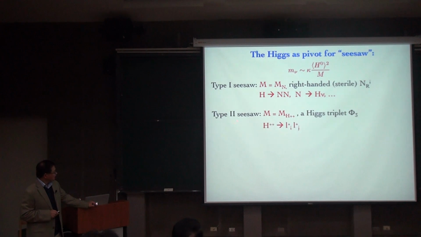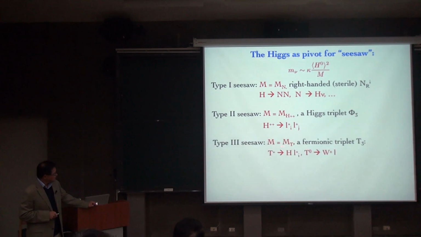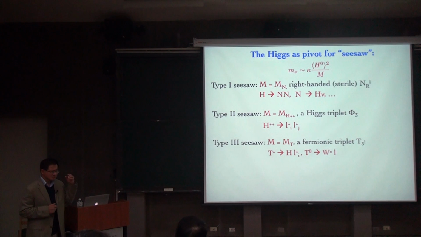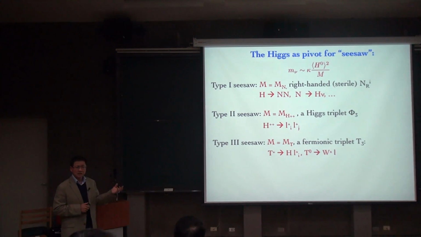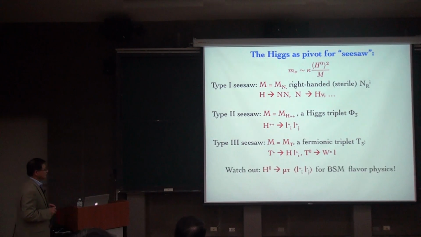Okay. We call it type 2 seesaw when there is a new Higgs sector without assuming heavy neutrinos. We have type 3 seesaw with new triplet leptons. Any one of them would be able to generate the Majorana neutrino mass to realize this so-called seesaw mechanism, by introducing a new scale, but also by making use of the Higgs vev. Okay. So therefore, you see there are very rich possibilities to generate neutrino mass, to understand neutrino mass at a fundamental level beyond the standard model.